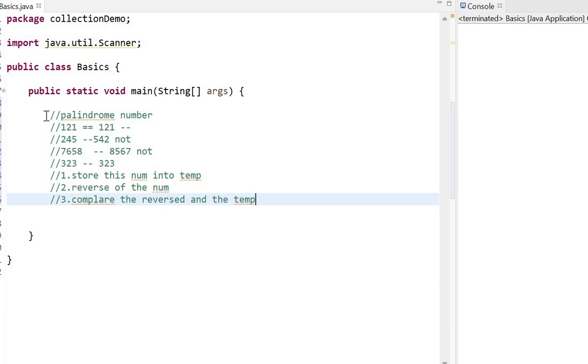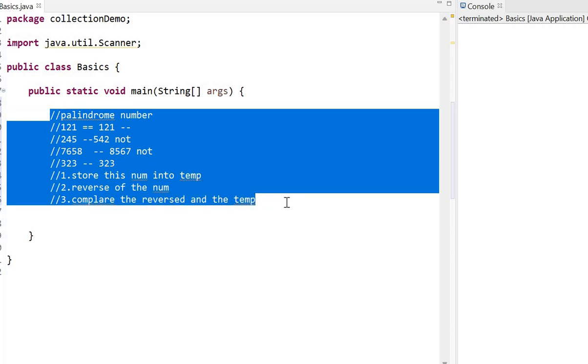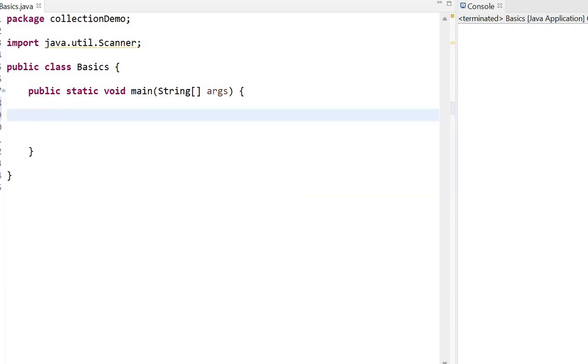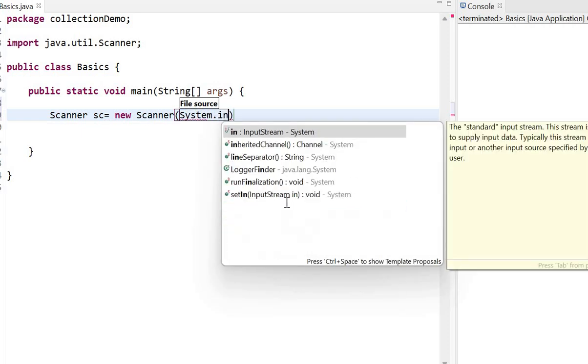Okay, let's just do it now. I will be deleting all this concept. Now, firstly, because we have to take input from the user, I will use the Scanner class. So I will write Scanner, System.in.